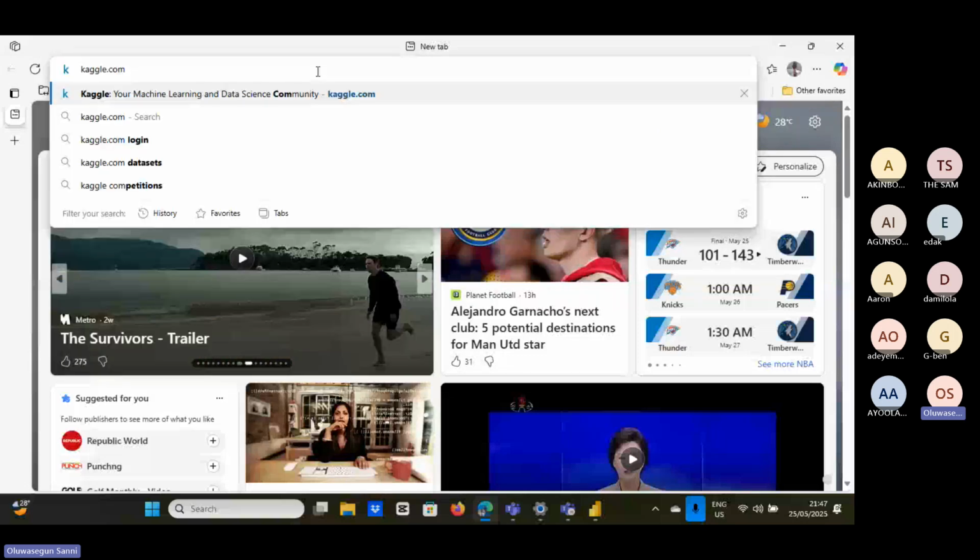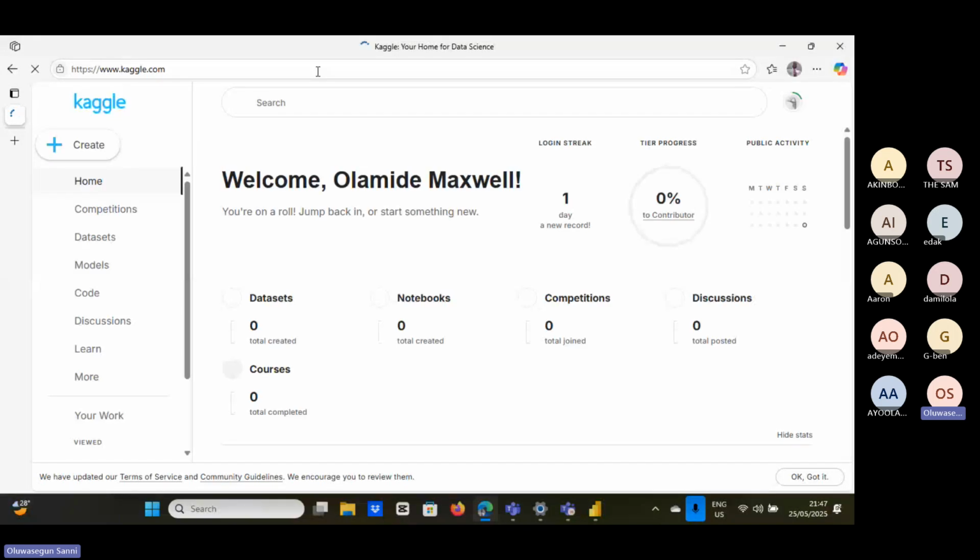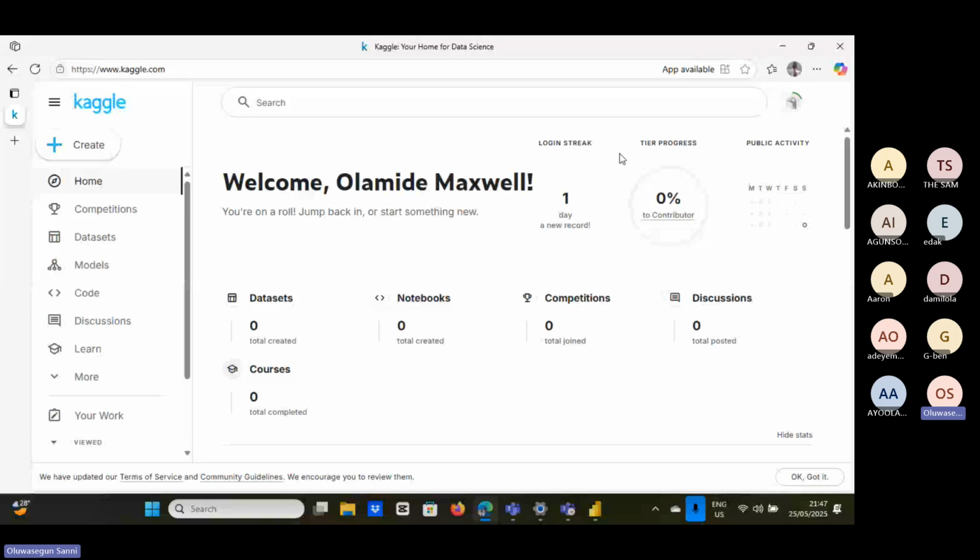Kaggle is an area where you have data in their thousands, and the data you have in Kaggle are real life data. These are data that some researchers have gone to generate, and they have come to drop it here so that data analysts can see stuff to work with, right? You need to register yourself in the area, and then it will give you a username and all of that. So after you have done that, you can always have access to so many things.